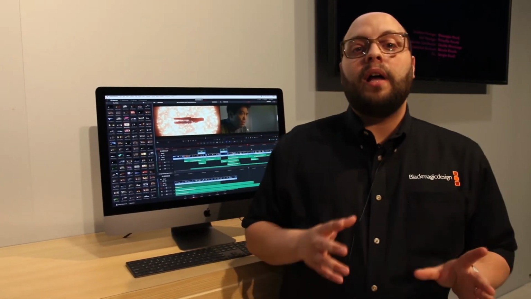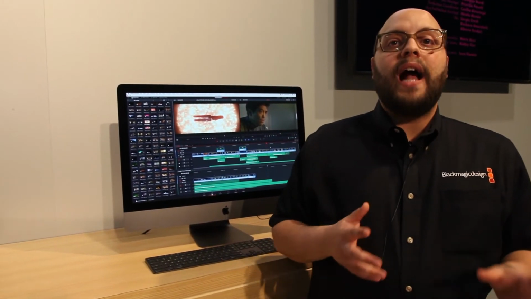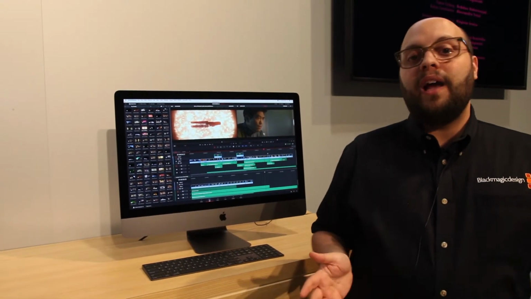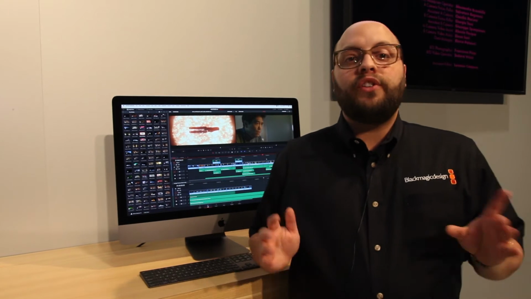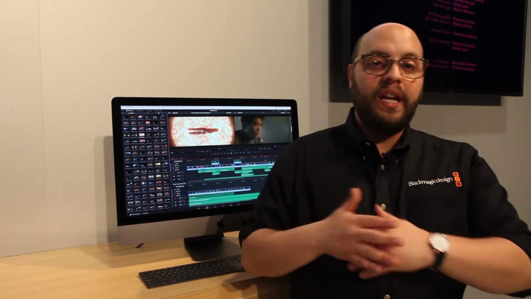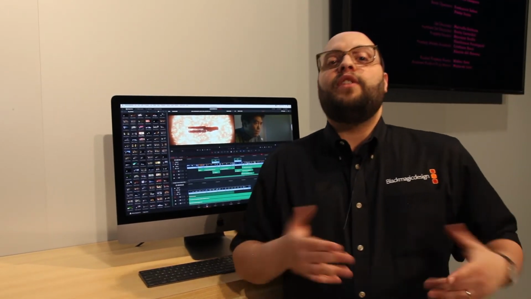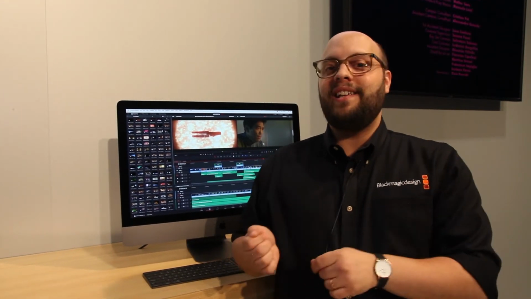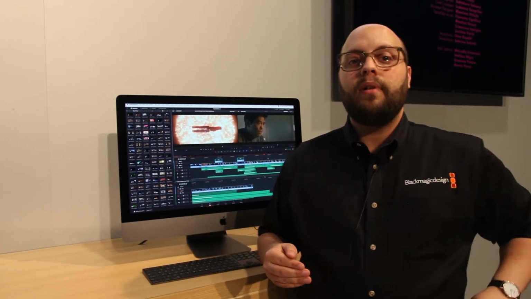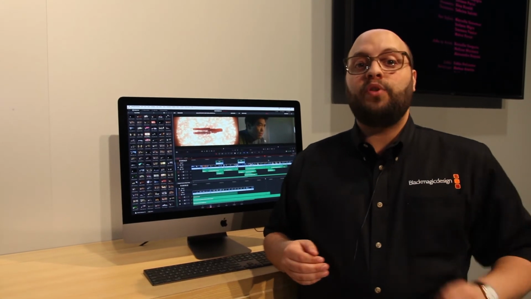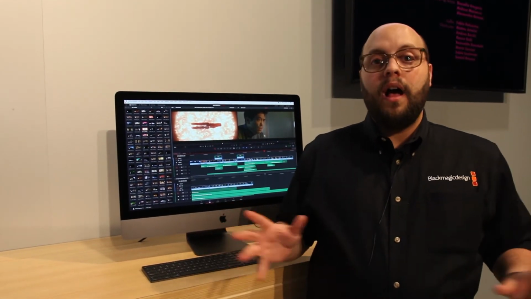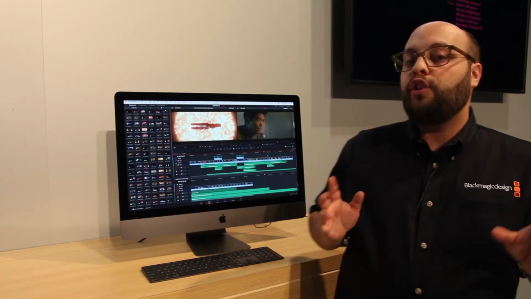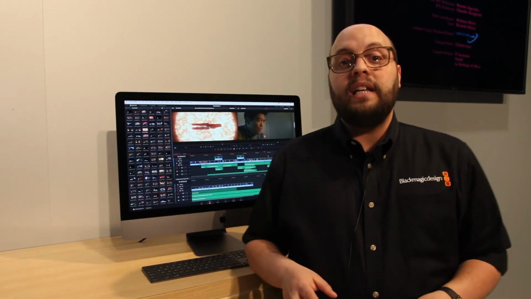So now we have timeline tabs as well as stacked timelines. So I could have as many timelines open at the same time as I want to. Also, if I want to copy and paste media between timelines, instead of having to open a timeline, copy, open a different timeline, paste it, I can simply drag and drop items and clips and media between timelines automatically. Really fast, really responsive. Additionally, we have closed captioning and subtitle support in DaVinci Resolve 14.